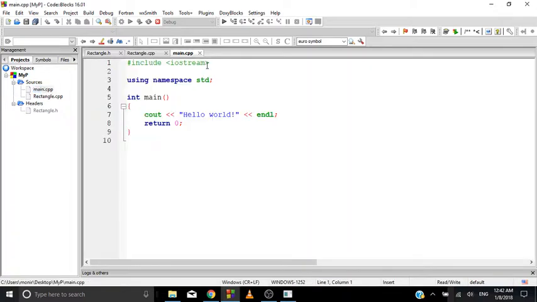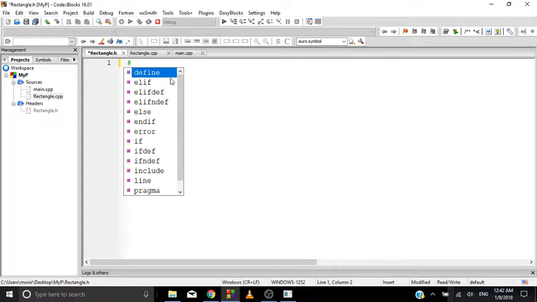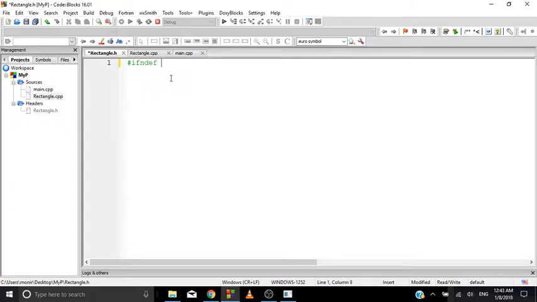In main, we already have this information saved up here. These two files are empty. So let's get to it. Let's start. I usually start by declaring my class right here in this file. When you try to declare your class, you have to include ifndef, and usually I capitalize my object name, RECTANGLE_H.